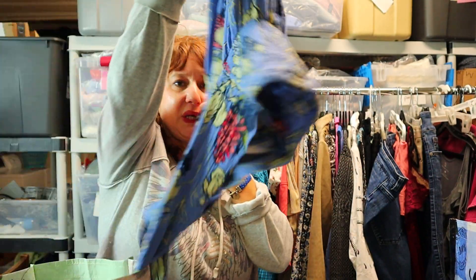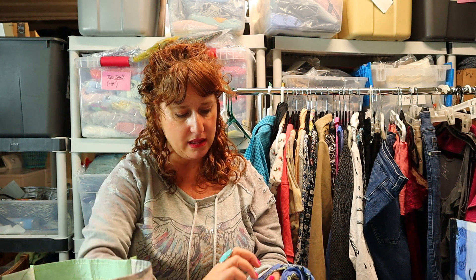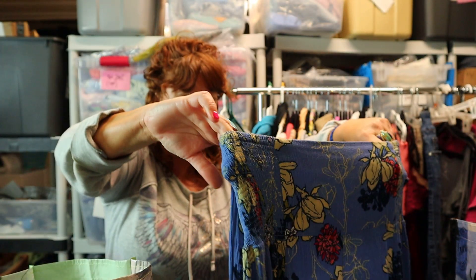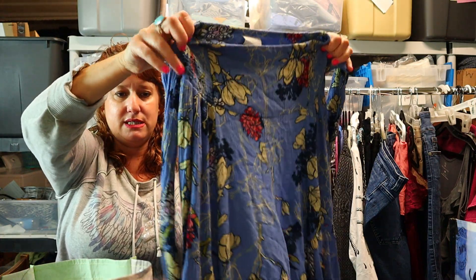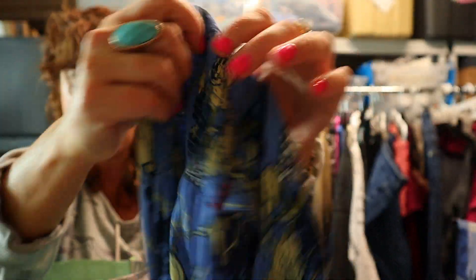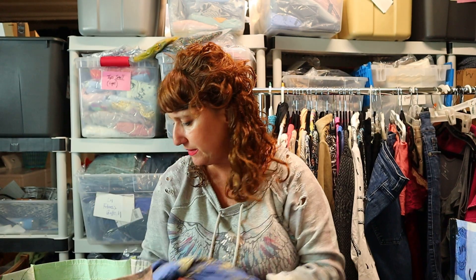This is the cutest thing ever — it's by Skylar and Madison in a size small. I think it might be a jumpsuit or pants. It's super wide-leg floral pants with a tie that comes around the front and smocking on the sides. Smocking is so popular right now. Look at the wide leg and look at that print — so pretty, I love it.